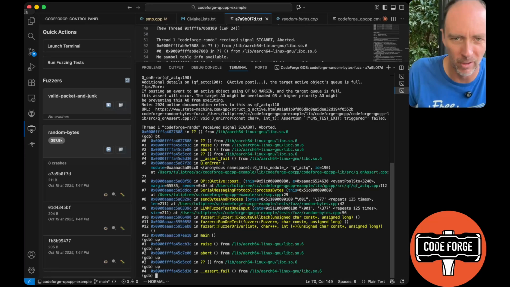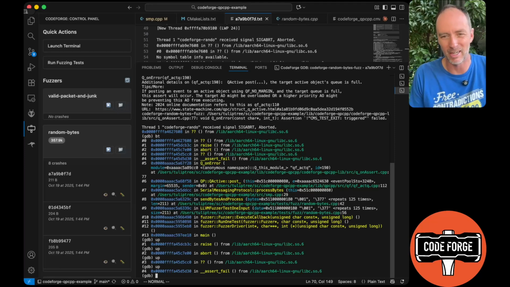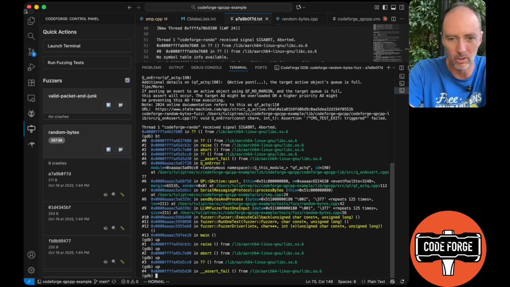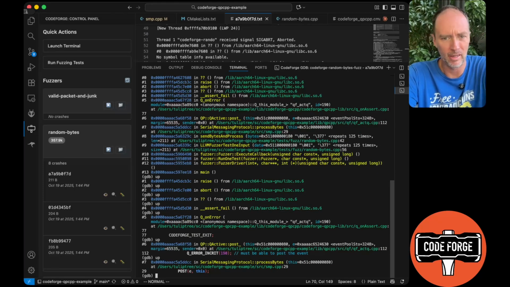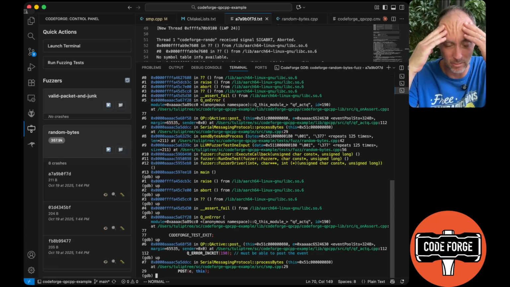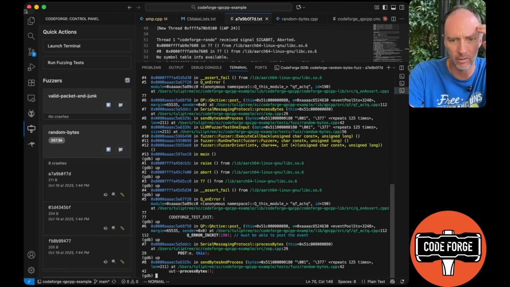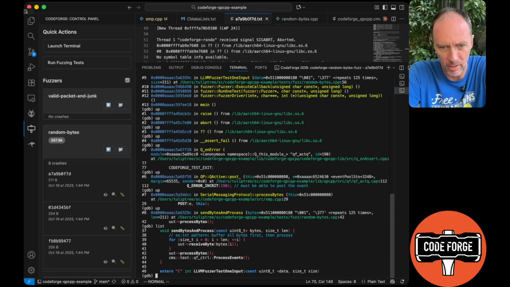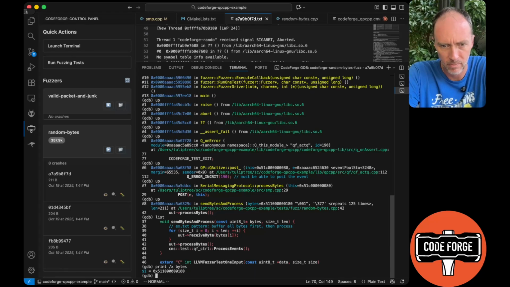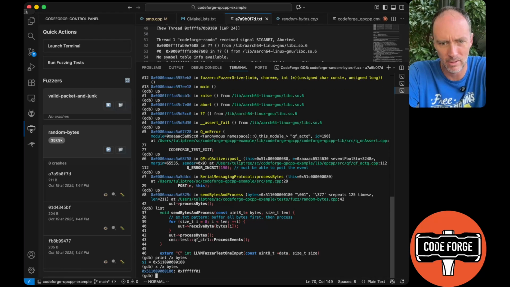We can do our backtrace, and if you really like command line GDB, because you're super cool and very low-level technical and excited about command line GDB, you can go ahead and do that. Here's our error. I thought it would not error, but it errored out. Test exit, that's okay. And there's our process bytes. You can even print our bytes. There's some bytes. I really like doing command line GDB. There it is. Woo!